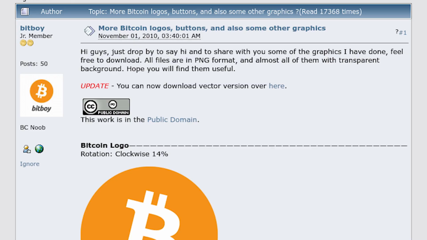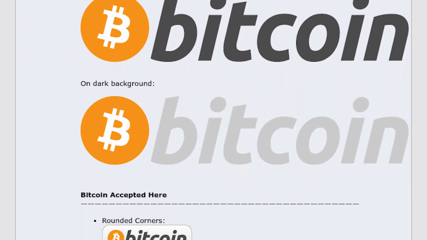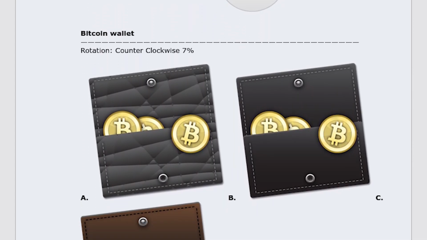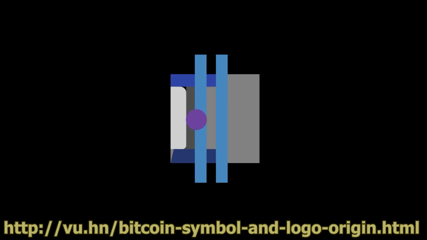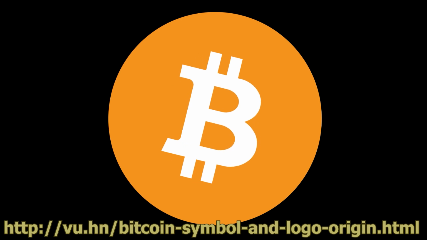And in late 2010, an anonymous user, Bitboy, dropped on the forum and posted this logo. You may recognize it: a Bitcoin letter slightly tilted on an orange background. It is the logo that is already so ingrained in the culture, being the most recognizable. Orange coin good. There is this awesome blog post covering the whole idea with mathematics and the reasoning behind every element of this version of the Bitcoin logo, so I highly recommend reading it if you find interest in this topic. The author, Phil Wilson, directly asked the creator of the logo about all the steps to reproduce it.